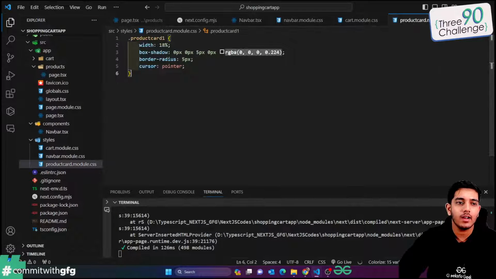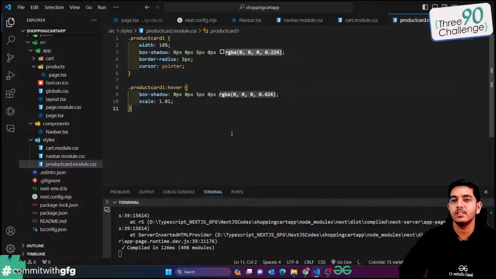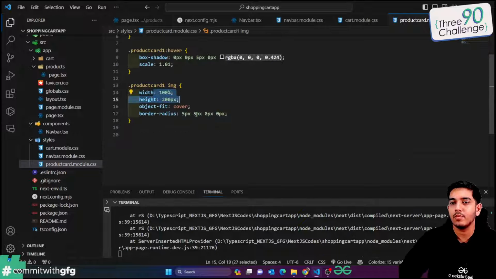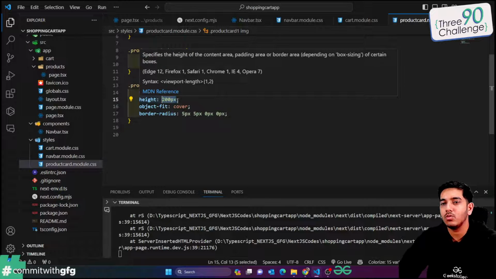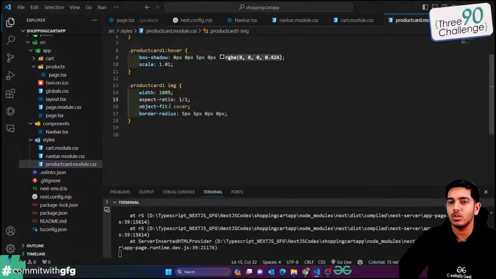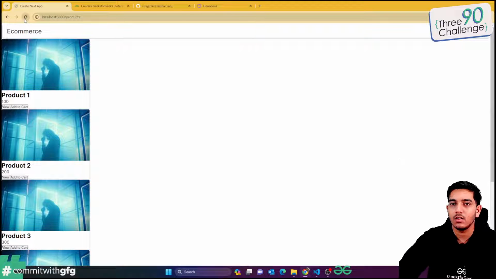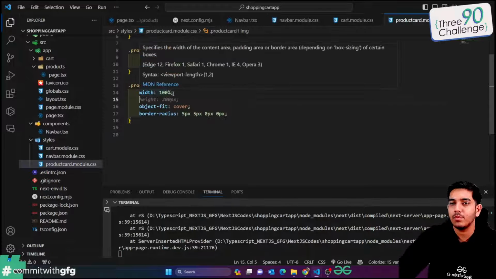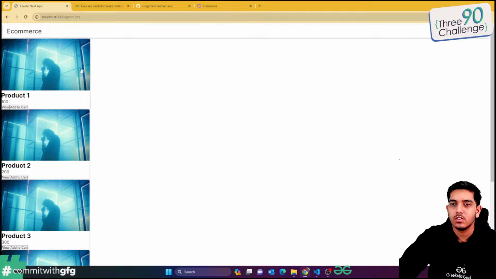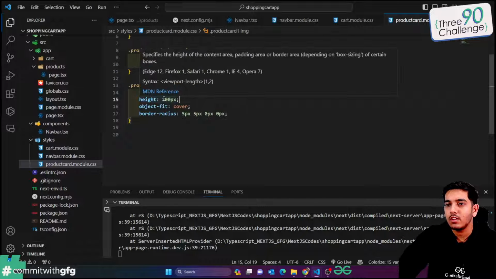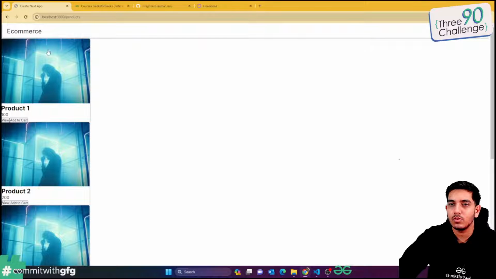Okay, so now we're gonna come back and we'll say that if I hover on this, I'm gonna just increase the size, right? And then if I talk about image inside the product card one, I'm gonna say that image is gonna take the 100% width and some height. If you want to change this, you can just say aspect ratio would be 1 by 1, so it would be making square images. I think it's not making square images, most probably. Okay, anyways, I'm just gonna pick the old height, that would be better. Yes, so I think this is fine. Okay, anyways, so now I think what we need is, guys, we can actually increase the height a little bit more. Okay, a little bit more would also be fine.